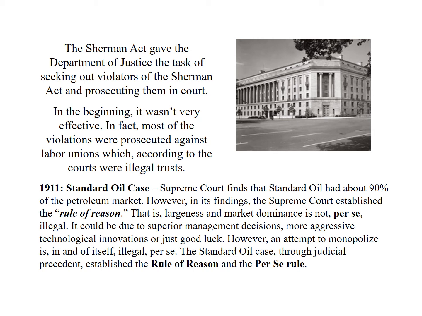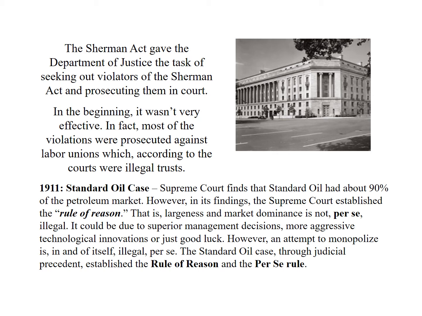The 1911 Standard Oil case was a landmark case in antitrust law because, by judicial precedent, it established what is known as the rule of reason. Judicial precedent is effectively a law based on the findings by a judge. It is used by other courts as a basis for ruling on situations that are not covered by the actual law written and passed in Congress. Congress can't possibly write a law that would cover every possible contingency because many of them are unforeseen.